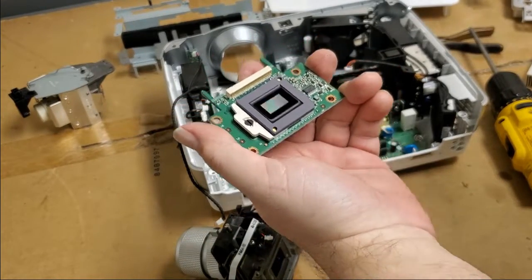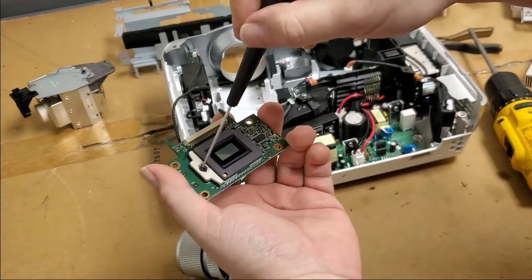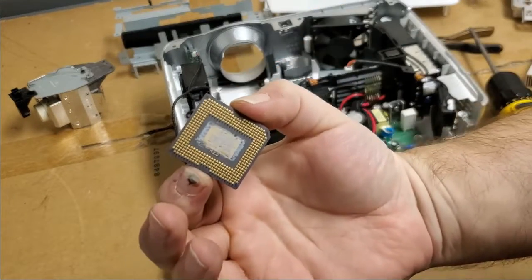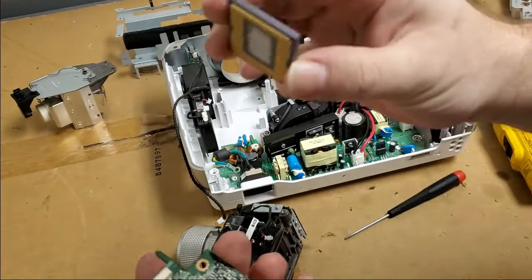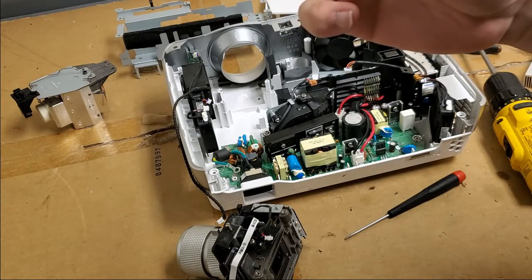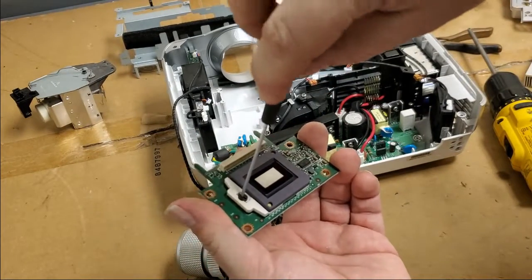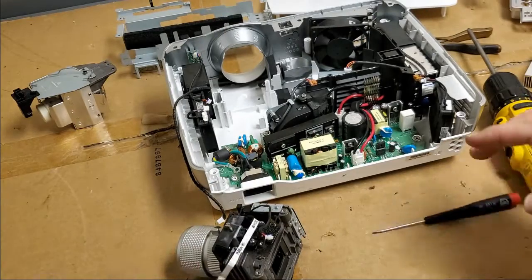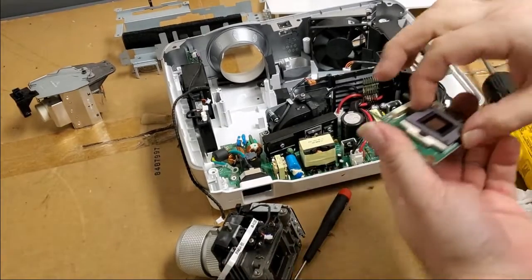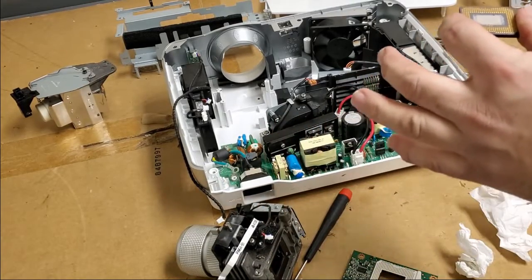Let's find my flathead. Oh, there we go. We'll unlock it and take the chip out. No bent pins. No broken pins. I'll reseat it. And then I gotta get some heatsink compound. Alright, the other thing I wanna do is clean the old stuff off.